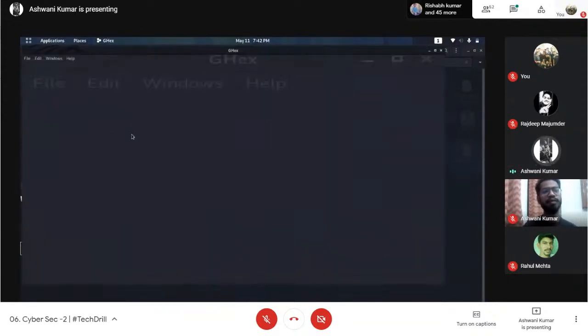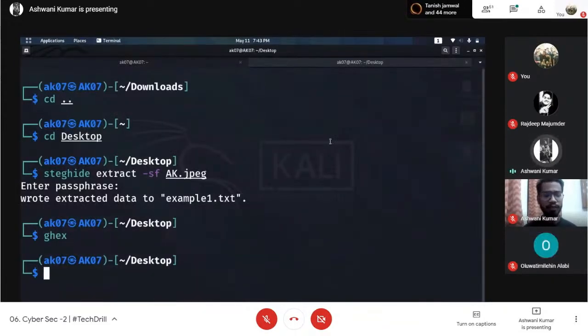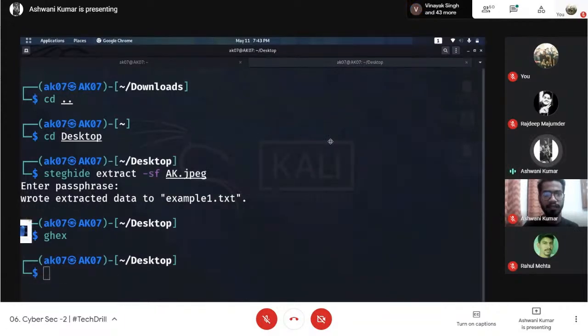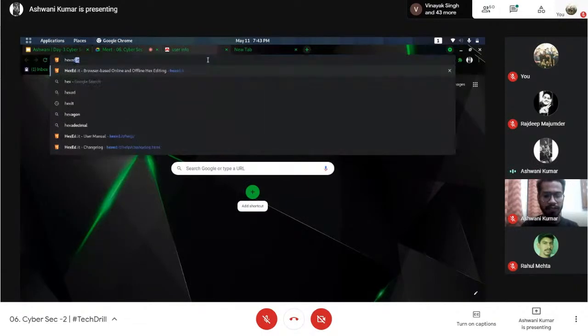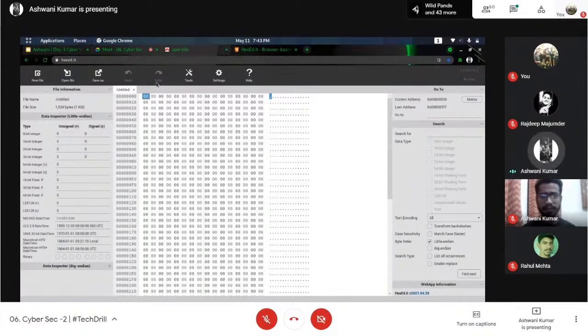Let me just show you. I already have a file to convert. So this is a tool you can go for. Just a minute, I can show you the interface. One more tool that I am aware of, which I usually use while solving CTFs, is available here.